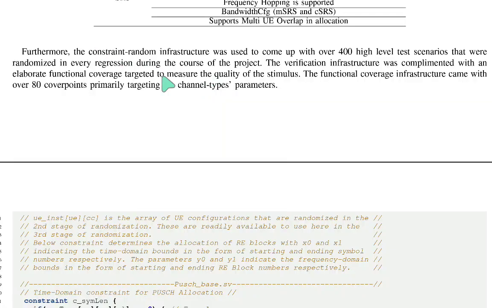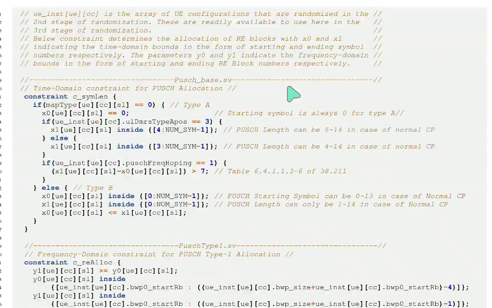Furthermore, the constraint random infrastructure was used to come up with over 400 high-level test scenarios that were randomized in every regression during the course of the project. The verification infrastructure was complemented with elaborate functional coverage targets, the measure of the quality of the stimulus, and the functional coverage infrastructure came with over 80 cover points, primarily targeting channel type parameters.